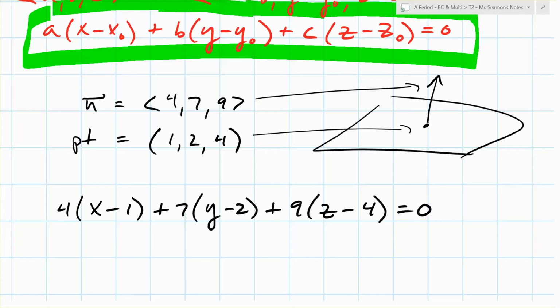How many pieces of information did you need to write the equation of a line in two dimensions? You need a point and a slope, right? Or 2 points, but 2 points give you the slope, so you just need point and slope. Here, for a plane, you have a very similar situation, but you don't need the slope of the plane, because how many different slopes are there on a plane? Well, there's lots, depending on what direction you're going in, right? Instead, you need any vector that is perpendicular and any point on the plane.